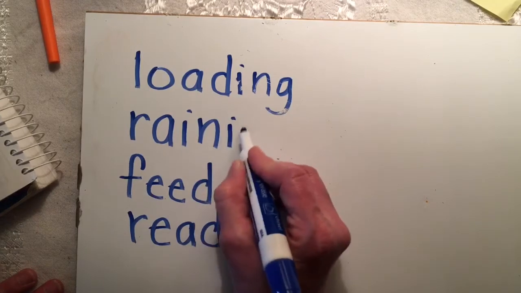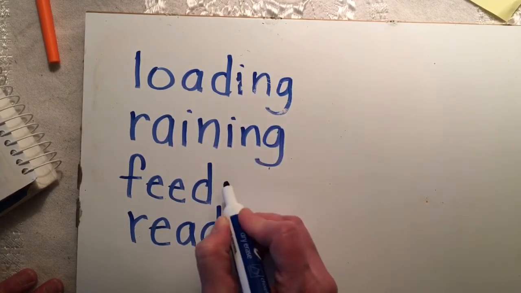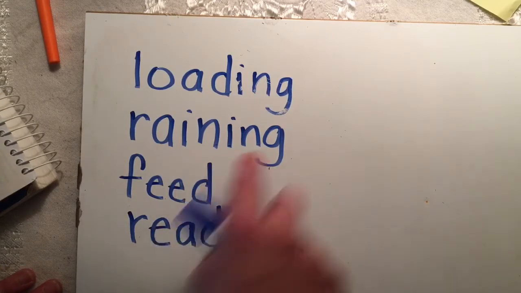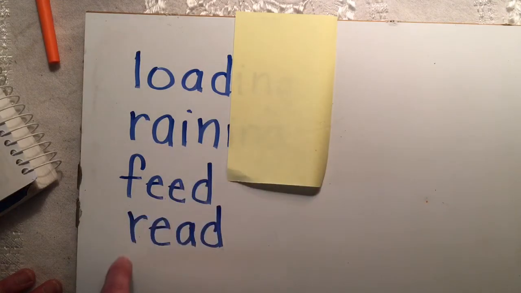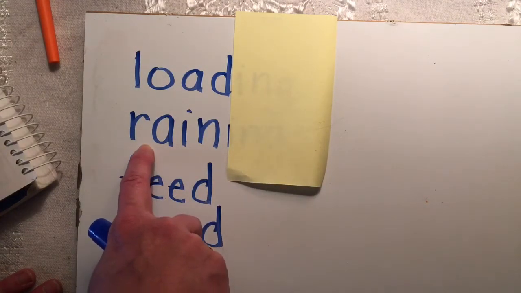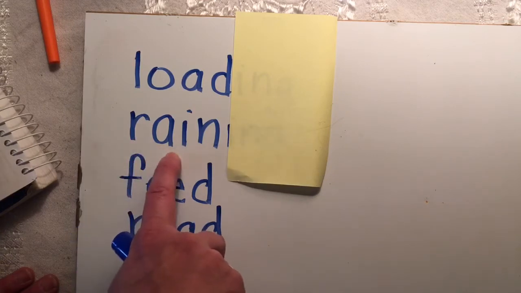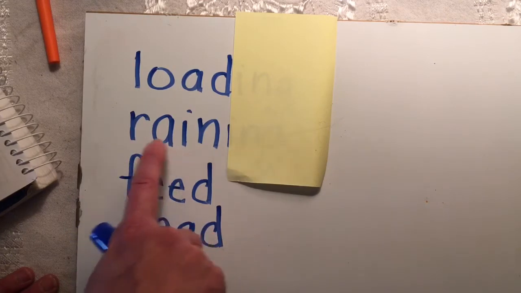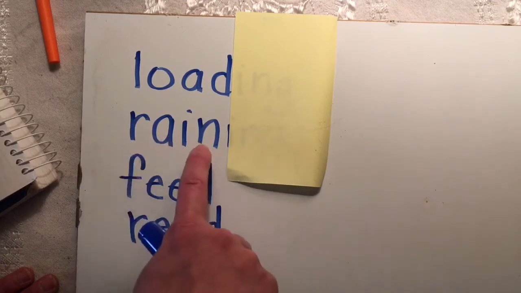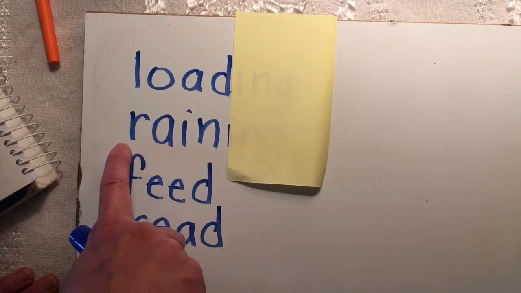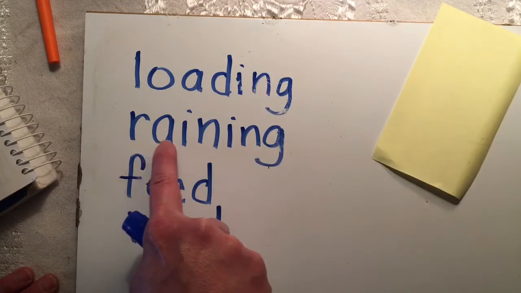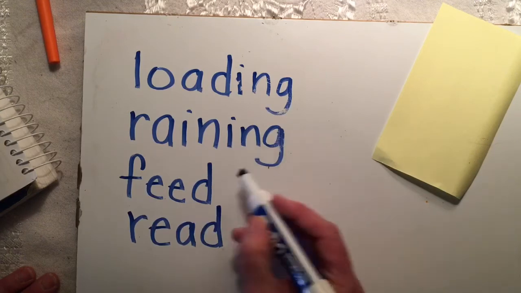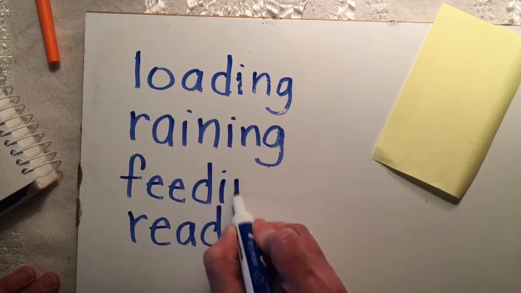I'm going to go to our next word, add the ing, and let's follow the same procedure again. We're going to do the same procedure. We have AI, makes the A sound, R with the N. Let's blend it together. Rain, rain, and then add my ing, raining. Let's add it to our next word.